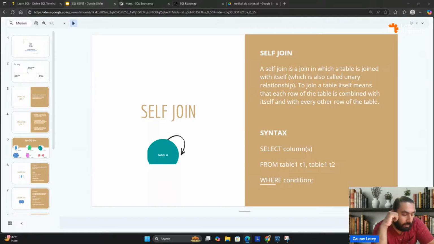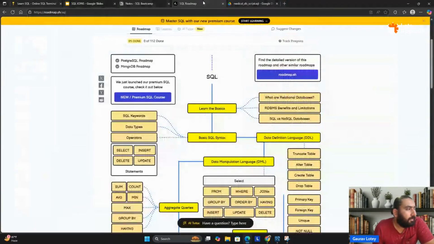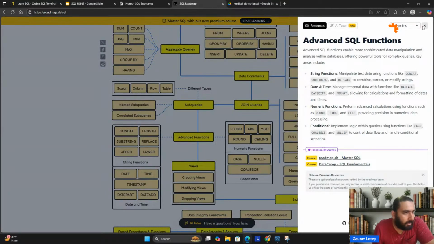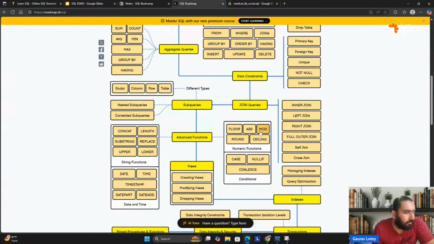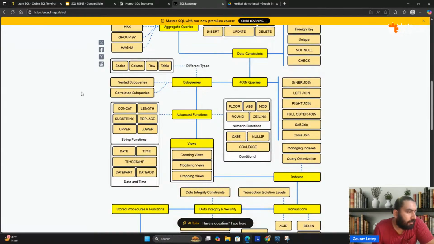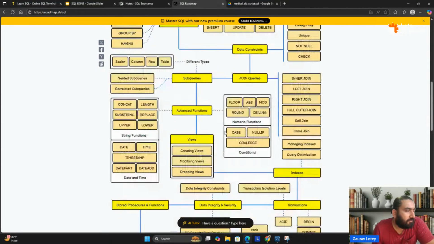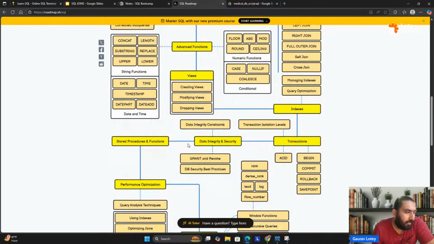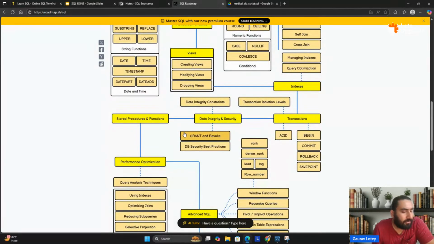Harjas Corris is aiming to become a business analyst. Will I have to create databases or only extract data? What is the extent of SQL? For a business analyst, the extent would be not to be a DB admin. Even till advanced functions is more than enough for you. If you understand how to create views, which is important for you, this much is more than enough. Integrity, security, and transactions are not your role.